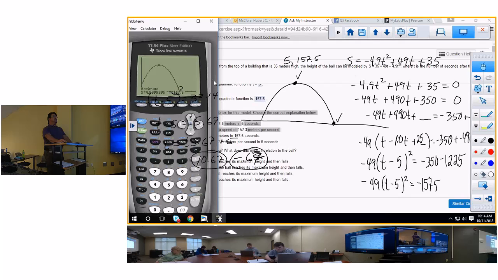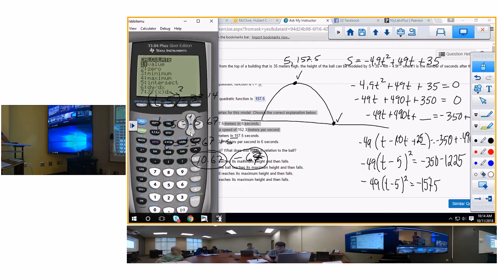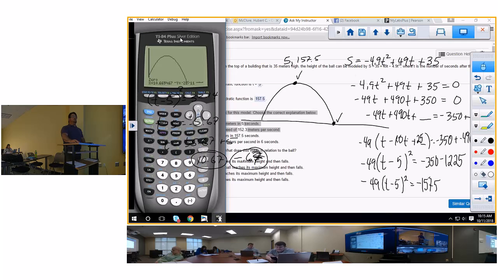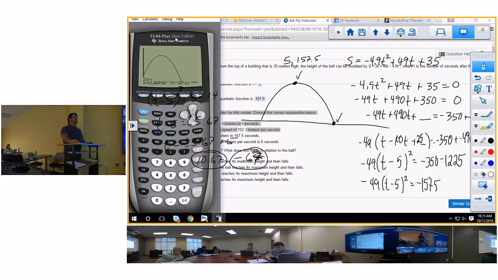If you wanted to find the x-intercept, you hit second, trace, find the intercept or find the 0. And you go down here. The reason we don't need the initial is because you throw in the dadgum ball or whatever. And left bound is right there. Just go below the x-axis, right bound, and then give it a guess and enter. And there is your 10.67. What did we get? 10.67. It's a miracle.